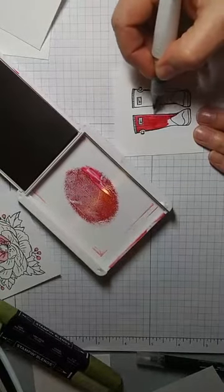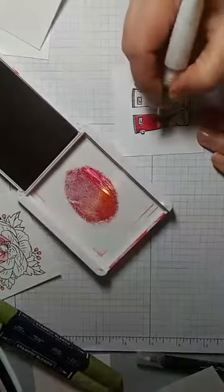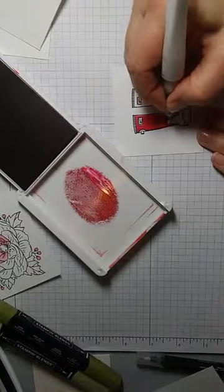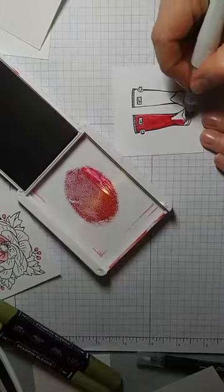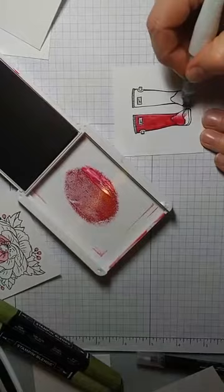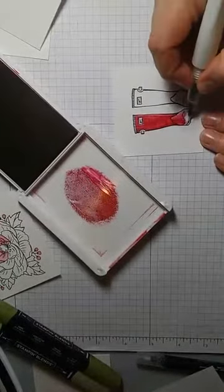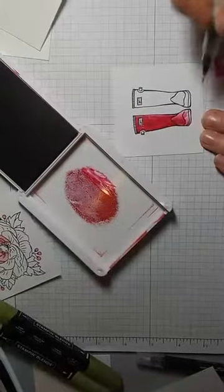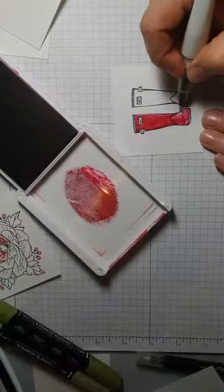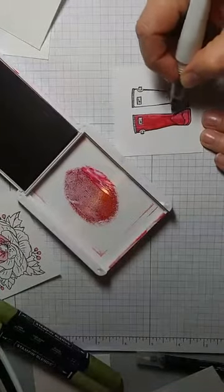So pretty much this has become my new favorite. Well, not new. We've had it for a while now. The Wink of Stella pen, but I use it for a lot. I'm going to just lightly go down here and get that a little bit lighter. Well, everybody's decided to come in and see what I'm doing, so I think I have all three of the cats in here.